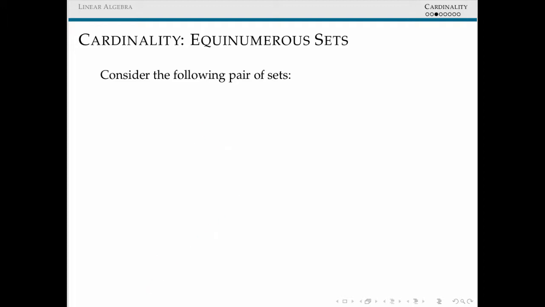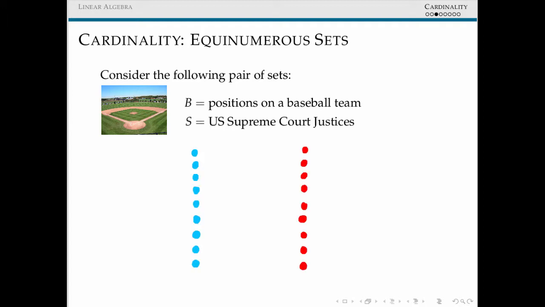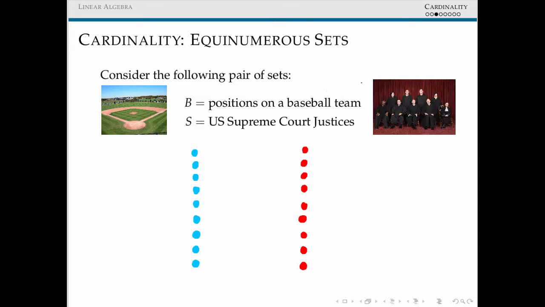To illustrate this, let's actually look at a pair of sets and show how we can explicitly put them in bijection rather than counting them up individually. We're going to start with B being the positions on a baseball team: pitcher, catcher, first base, second base, third base, some outfielders, shortstop. And our second set, the U.S. Supreme Court Justices. While this might seem unusual, in practice this is actually a pretty good pair of sets since we could line these up. For each of our current Supreme Court Justices, like maybe we have Alito, Kagan, Ginsburg, all the way down to Scalia. We could line them up with our positions, so maybe pitcher, first base, shortstop, all the way down to catcher.